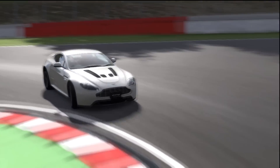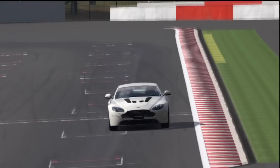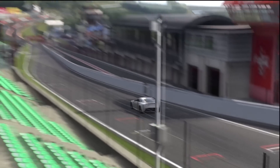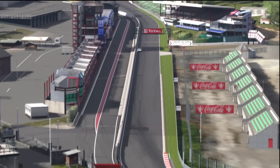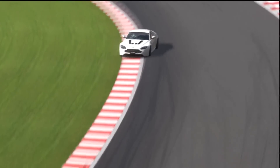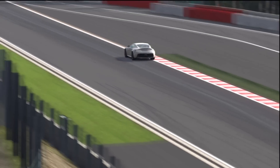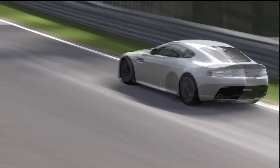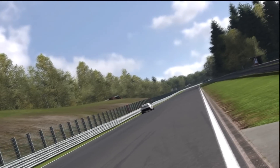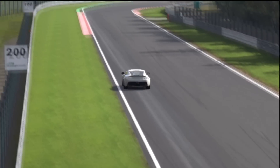Into La Source. Ooh, nice and tidy. A bit squirly on the exit, but that's alright. Going to head out to the famous Eau Rouge. Let's hear if he's flat out through here — I doubt it, but you never know with this Stig. I think he lifted it a little bit, but that's understandable. It is an Aston Martin — it's amazing. Okay, Kemmel Straight — ooh, this is that V12. Sounds awesome.